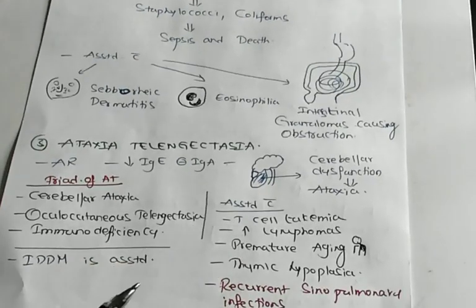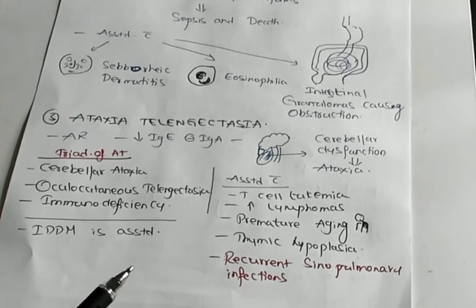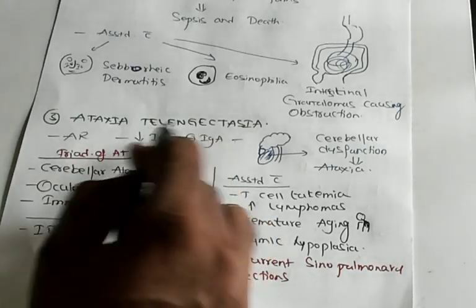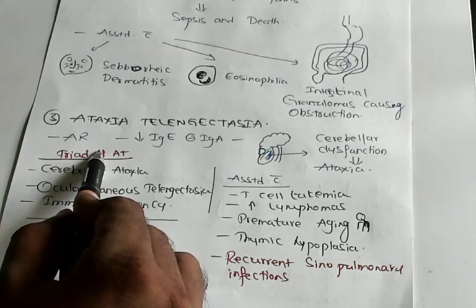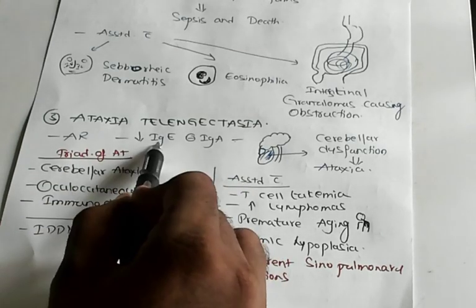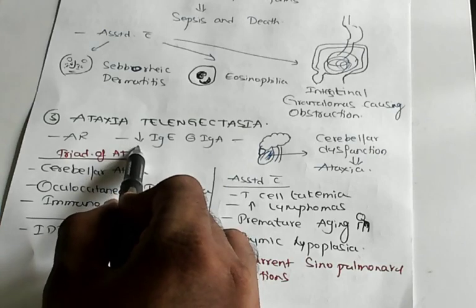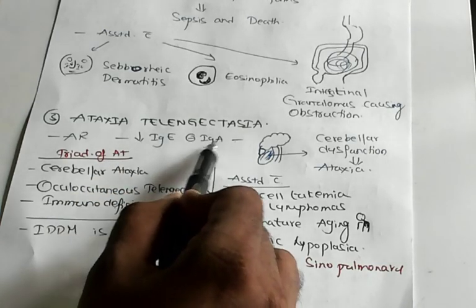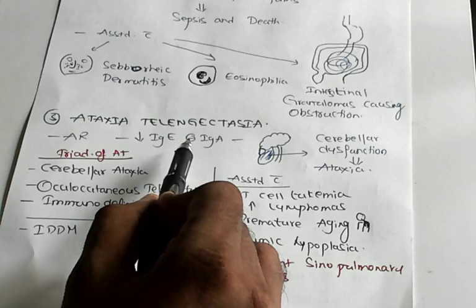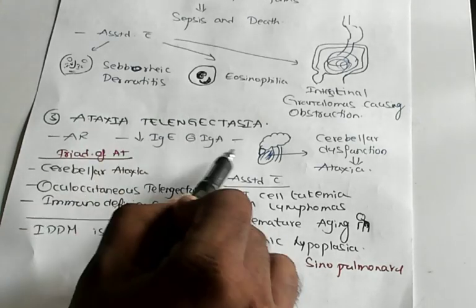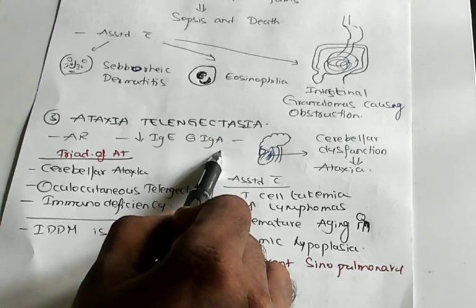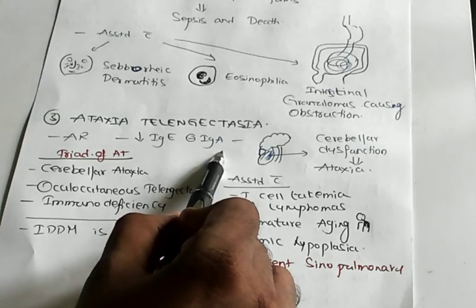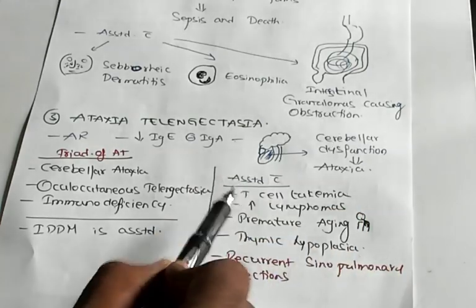Now, what are the 5 points of our next favorite topic? Ataxia Telangiectasia. A for ataxia, A for autosomal recessive. And very important, in these people immunoglobulin E becomes decreased and IgA will be completely absent. A for Ataxia Telangiectasia, magar A is absent. That is the point, favorite question of the examiner. Why do they get ataxia? Because there is a cerebellar dysfunction.